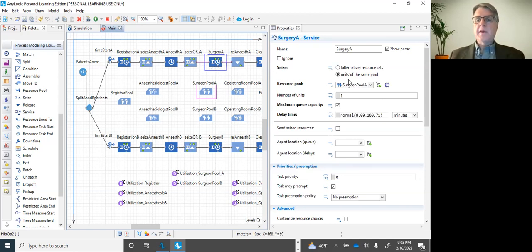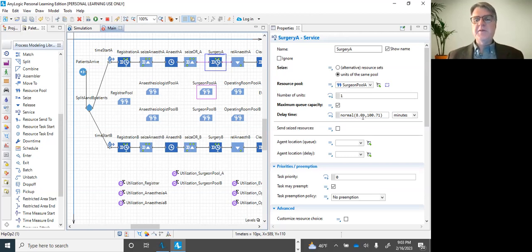Now the surgery is the service block. It grabs the surgeon. So you have to wait for the surgeon to come. You've got the OR, you've got the anesthesiologist, and of course the patient is there. Now you're just waiting for the surgeon. When the surgeon is available, that person is grabbed, it's 1 unit of surgeon, meaning one surgeon.